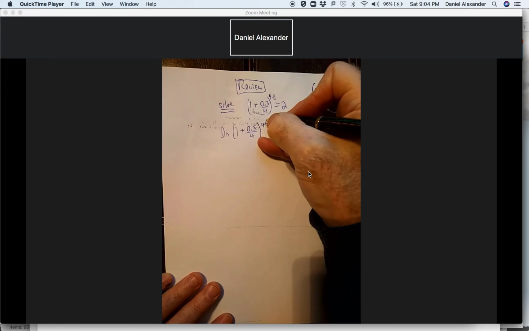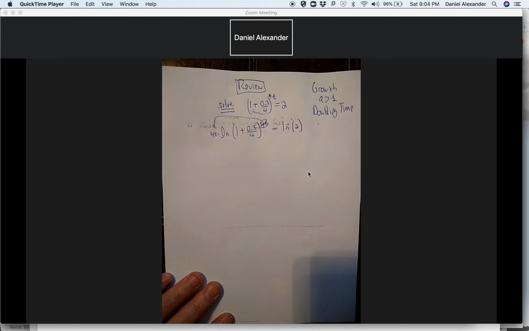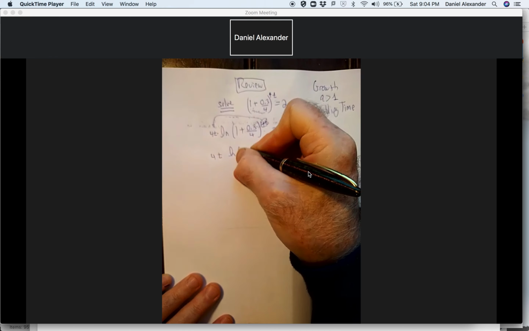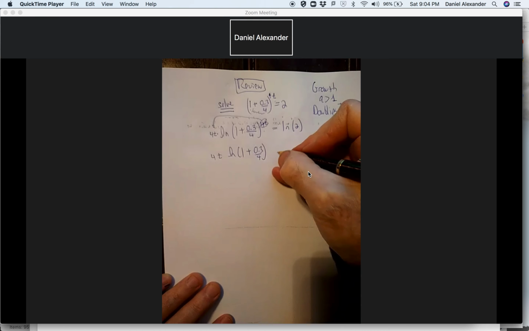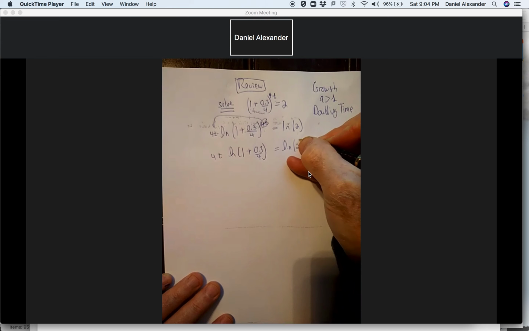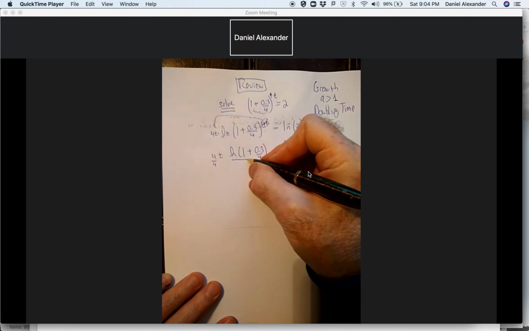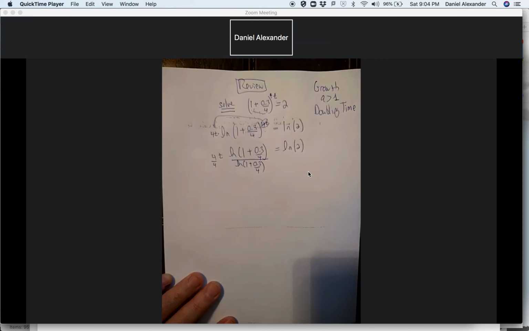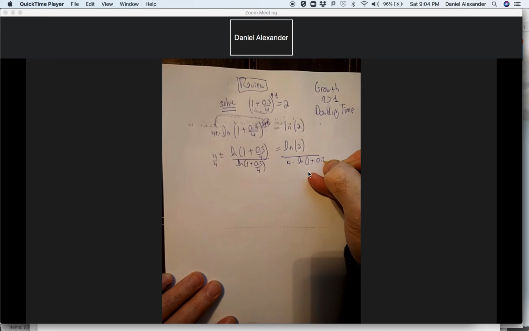Okay. Then I can bring this down using the power rule. And I'm going to have to get the t alone, so I'll rewrite this so we have it right in front of us. Again, I am not going to waste time trying to figure out what that equals, because when I plug it into the calculator, it will come out. So I'm going to divide each side by 4 and each side by 1 plus natural log of 1 plus 0.3 over 4.